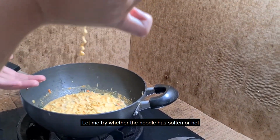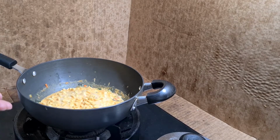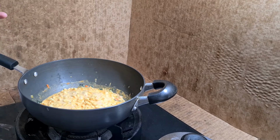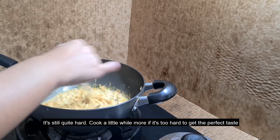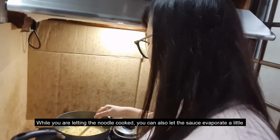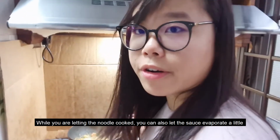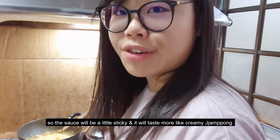The noodle has softened a lot. It's quite hot. You can let the sauce evaporate a little so it will look a bit sticky and it tastes really more like krimjjampong.